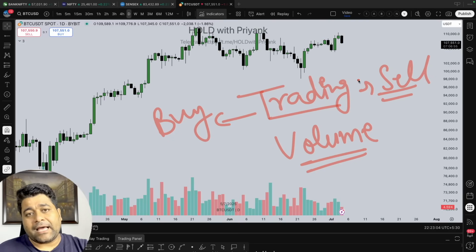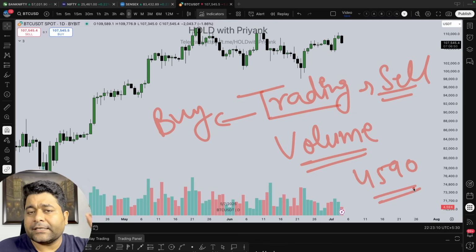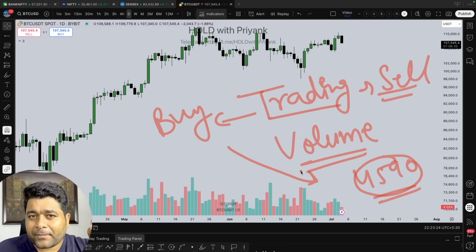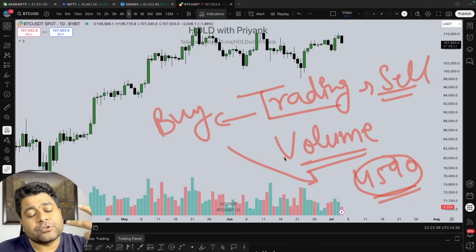If I'm using a Bitcoin chart and it says 4,590 contracts or Bitcoins are being traded, that means one or many people have already bought this number of contracts. And because they have bought these contracts, there would be somebody to sell, right? Because trading is a zero sum game. Zero sum game means there are equal numbers of contracts to be bought or sold. So if somebody has sold 5,000 contracts, there should be somebody to buy those 5,000 contracts. If there is not a buyer, a seller can't sell. If there is not a seller, a buyer can't buy.